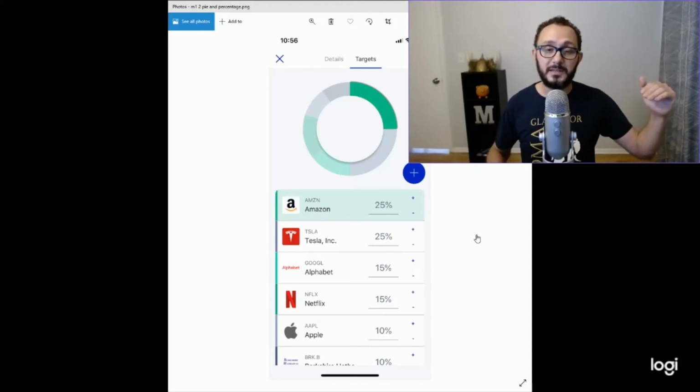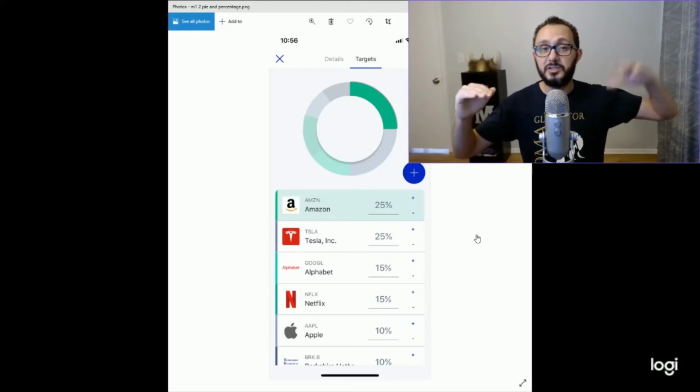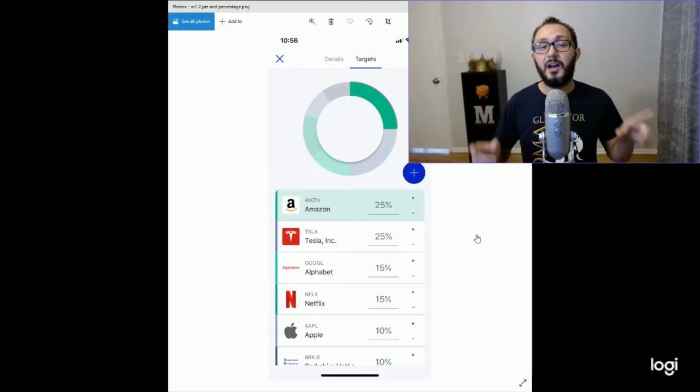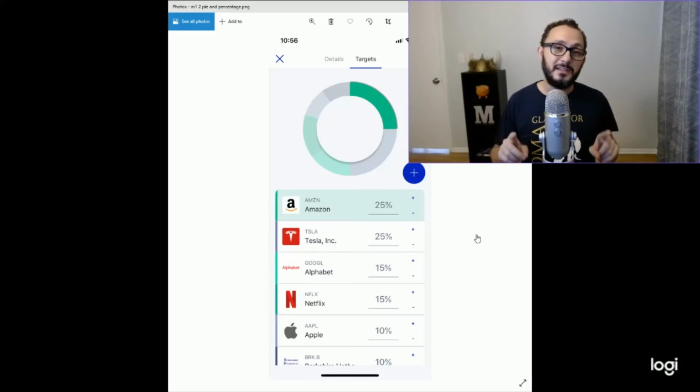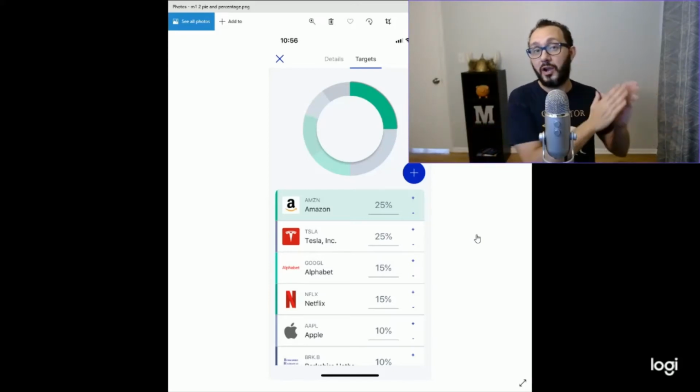After I picked the companies I wanted and I set up all the percentages I would like to be invested on each, I set up everything ready, and the next day at 9:30 was the M1Finance trading window, and that's when I acquired the companies. In other platforms that did not support fractional shares, before trading I had to use a calculator. I was required to know how much each share cost and how much I wanted to invest in that company, and then how many shares I could get with the amount of money that I had. With M1 fractional shares, worrying about any of that is not required.